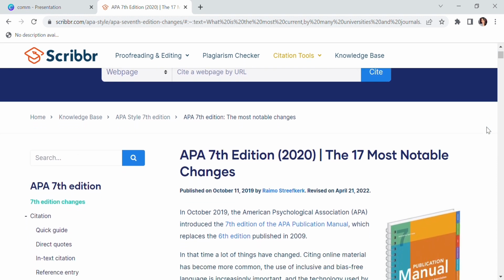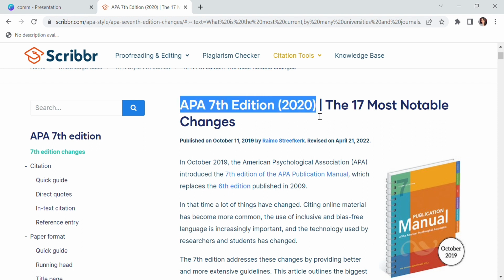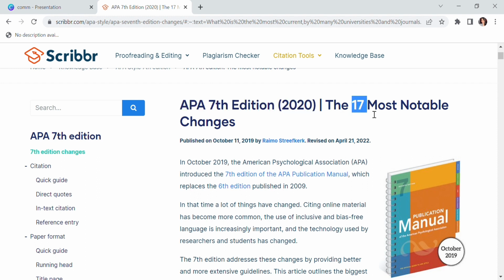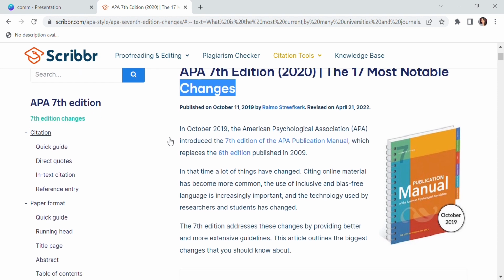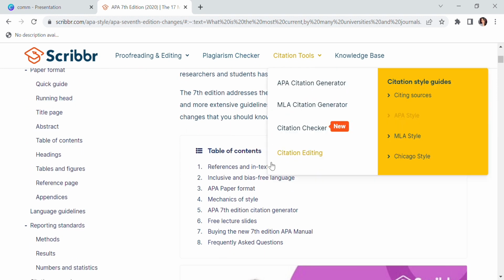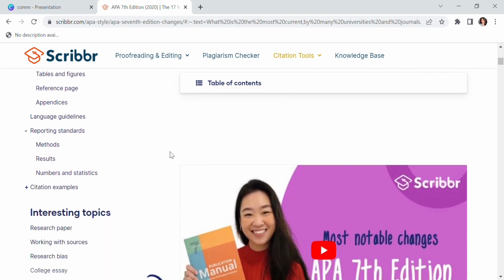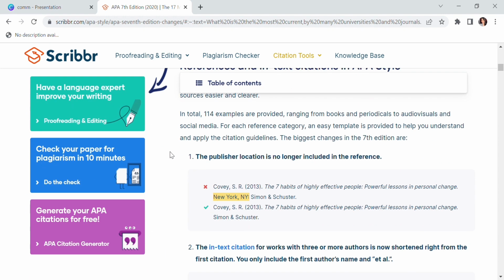So this is APA 7th edition, 2020. As you can see here, there are 17 most notable changes compared to the last edition. We are not going to read this, so you can just browse it on the internet if you want to know about that. I'm just going to show you a glimpse of the changes.